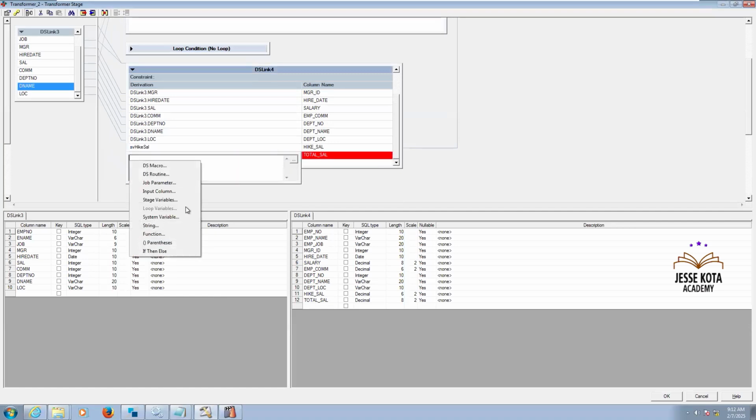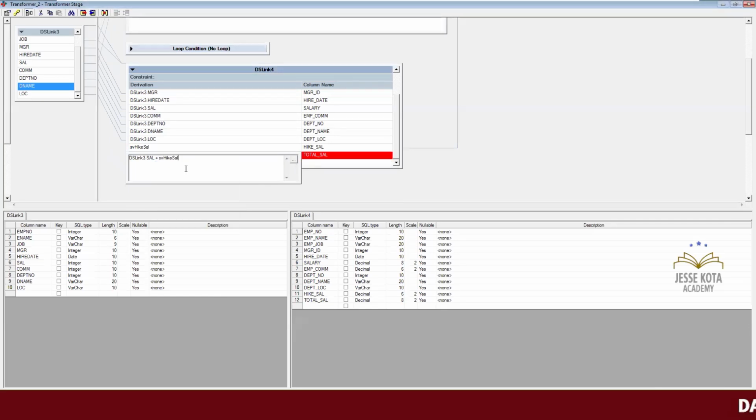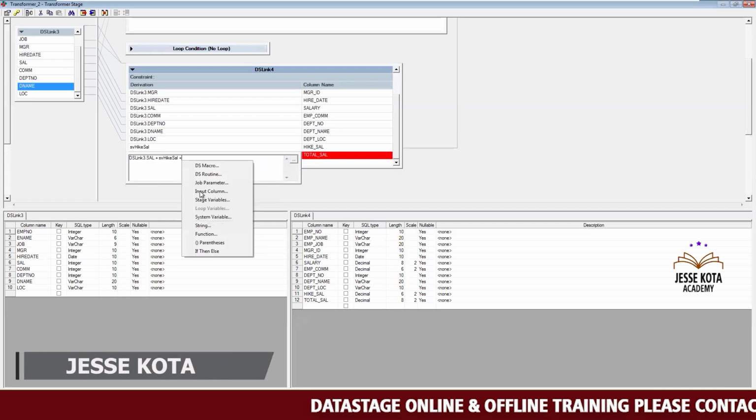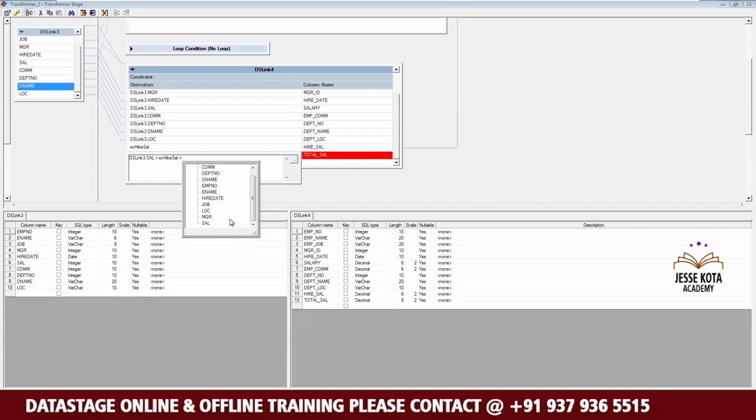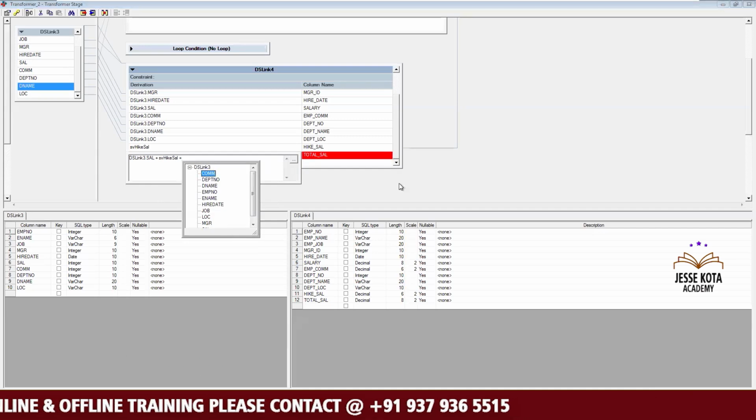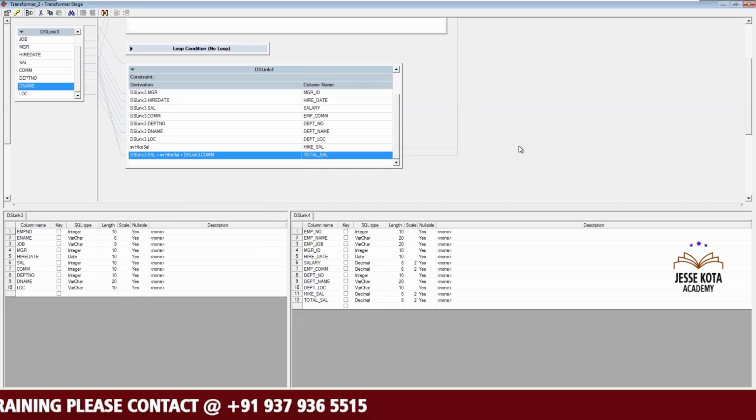We need to calculate the current salary that we get from input, plus hike salary, plus commission from the input column, right? Commission, okay. That way we can calculate this and work on this mapping.